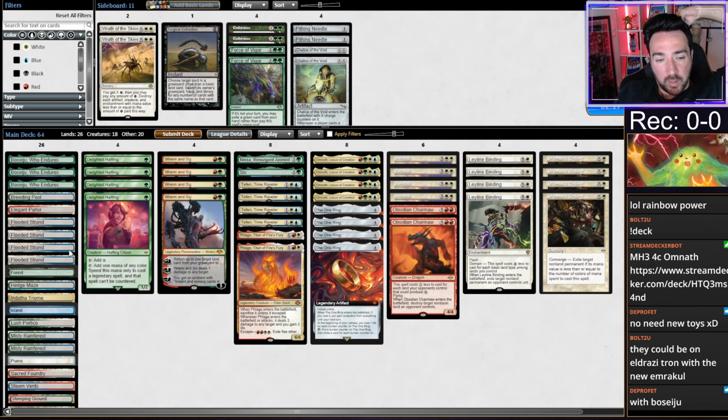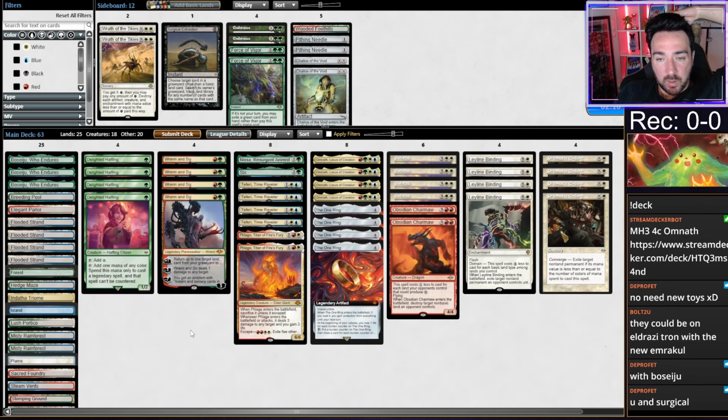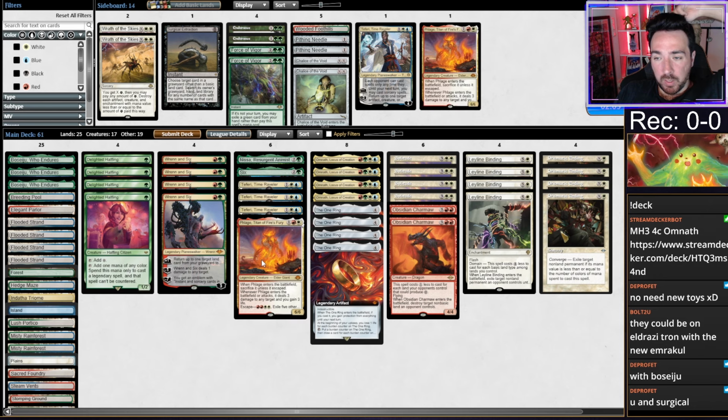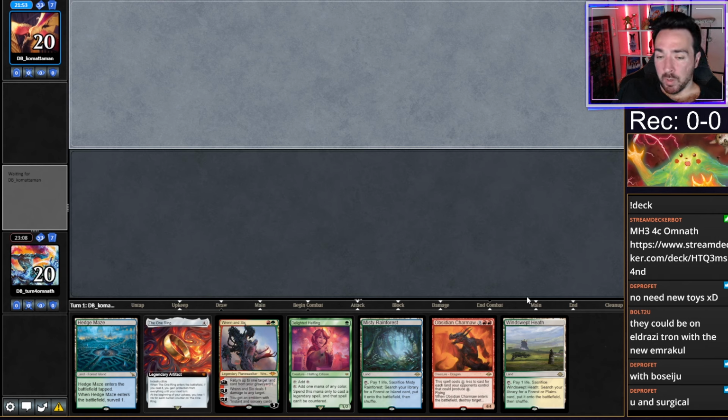I brought in 2 lands. I think I'm gonna cut at least 1 land. I might cut 1 Teferino. Maybe cut 1 Phlage. And 1 Ending. How about that? Yeah, I don't really wanna Surgical him. He's like not really a Tron deck. He's like a colorless Eldrazi deck.